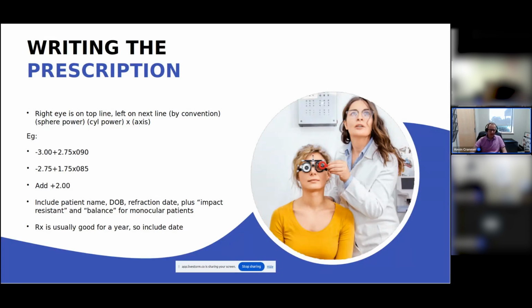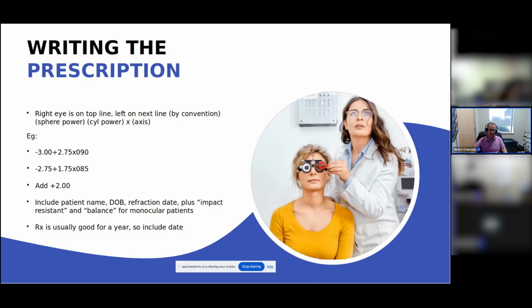If you're using a plus cylinder phoropter, you'll then write plus and whatever the cylindrical power is, and then you'll write the axis. And if you're using a minus cylinder phoropter with the red number in that little window, then you're going to write a minus. So instead of minus 3 plus 2.75, it would be minus 3 minus 2.75 if it were a minus cylinder refractor. And then you write the little x, for times 90 degrees.